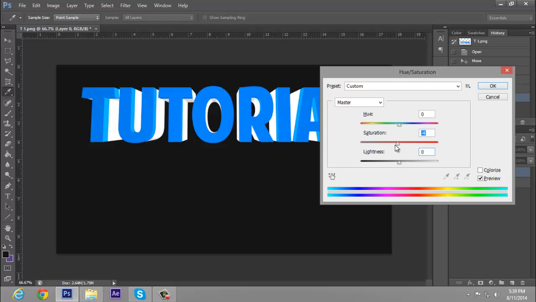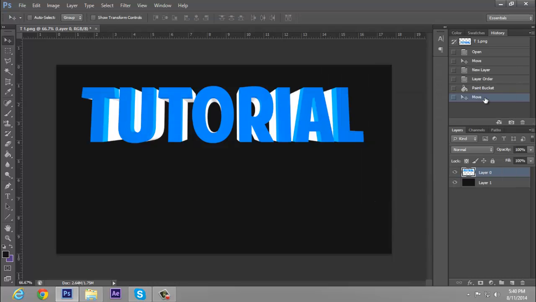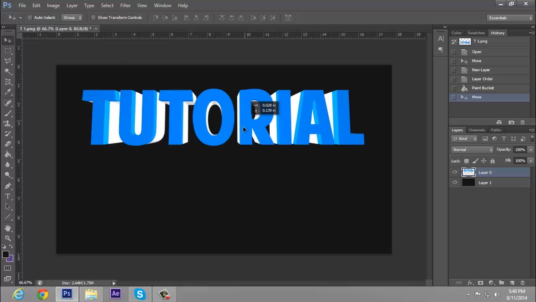Saturation is like making it gray, or adding a little light. I'm going to show that later in this episode, we'll be using that for something. And hue is if you want to change the color. If I didn't want the blue, I can change it to orange if I wanted it. Sorry if you can hear any background noise, that's vehicles passing by. So if you want to change it, you can do that. I'm not going to change it, I will keep it like this for now.